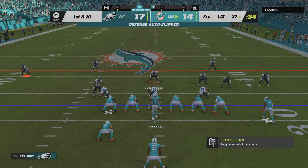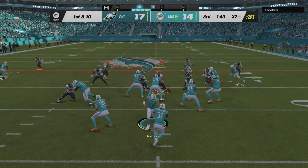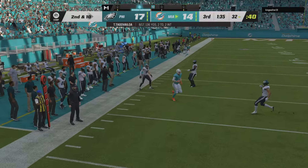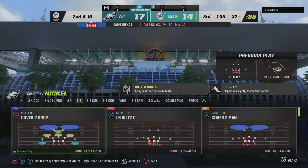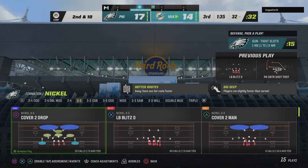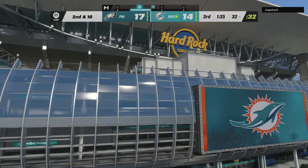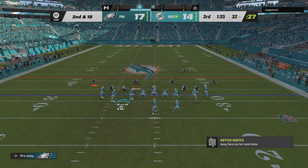First down Miami as they get set to start the drive. Here comes another drive from this unit coming off a costly mistake — an interception in a game that is very close right now. Well, they all sting no matter what the situation, but in a one-possession game, that'll hurt a little bit more. But this is an excellent opportunity to make up for it on this drive. I just don't expect them to try and take huge gambles to make up the momentum in a hurry. Good action to this point in the third quarter. Just a three-point game, second and ten.